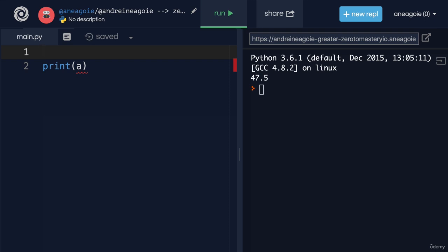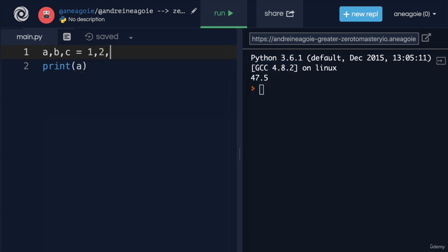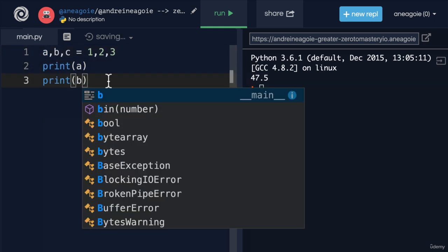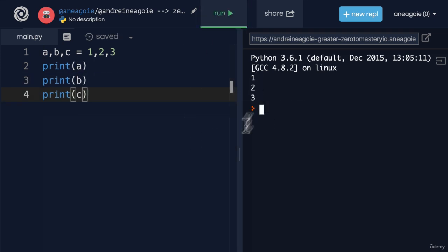By the way, to finish off, I just want to show you one quick trick. There's also a way that you might see in some code bases that uses something like this. A, B, C equals 1, 2, 3. And this simply is a way for us to rapidly assign values to variables multiple times. So for example, if I do print A, then print B, then print C, and I run this, you see that I get 1, 2, 3. We assign value of 1 to A, value of 2 to B, and value of 3 to C. Just a quick shorthand way that you might encounter.